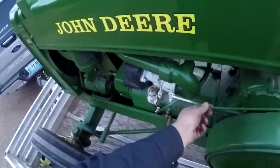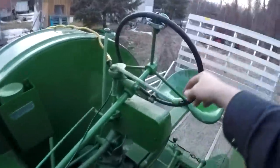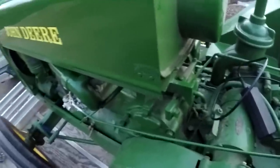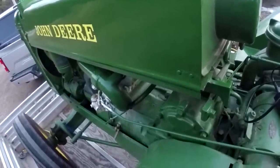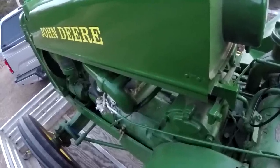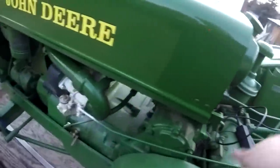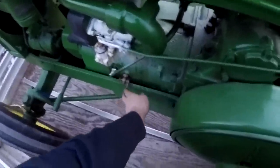That's our choke. I'm gonna see if it'll do anything here. So all you gotta do is just pull this little knob out. It's kind of scary. And it is out of gear. Yeah, no, I've not got enough juice in the battery. Not enough juice. When it's cranking good, you'll actually see vapor out of these things. So I'll have to leave her. Probably get a better charger. Darn it.